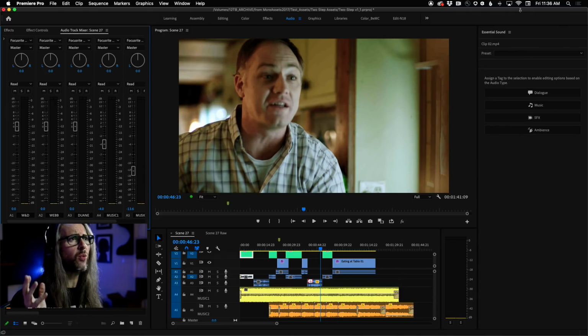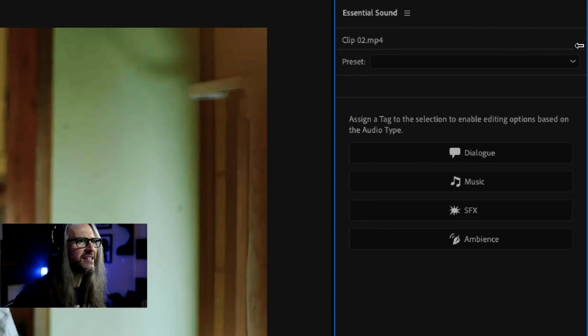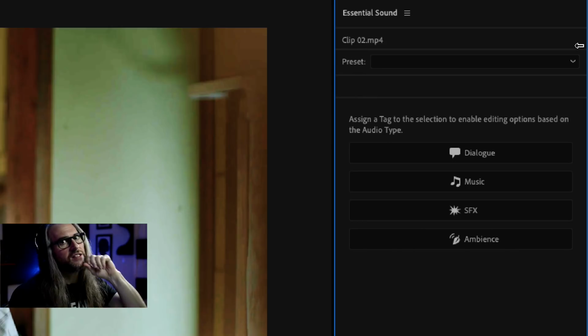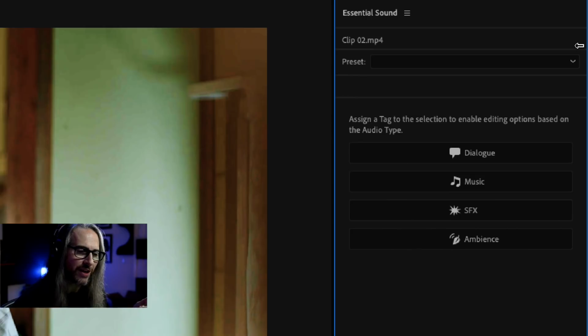All right. So the way that Essential Sound works is that it breaks down audio for video into the 4 common types that you will use, okay? First and foremost, dialogue, music, sound effects, and ambient sound. And these can kind of be interchangeable. Think of sound effects as maybe Foley, right? So like replacing footsteps or breathing or punches or whatever. This can also include other types of sound design like slurping on a coffee cup or whatever. And then ambience is just that. It's the environmental sound, okay? They're not strict rules on what you use or tag. It's just the idea that these are the 4 main types.